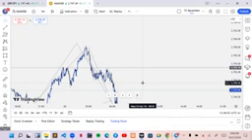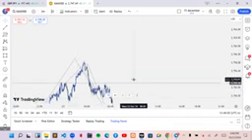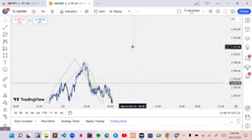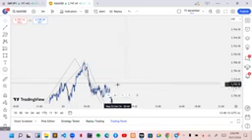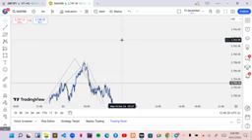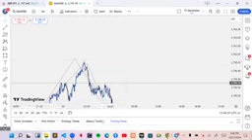Another way you can take profit is using a valid point of interest. If you're taking a buy from here and you want to take profit, you take profit at a point of interest that may cause a reversal for a sell. So if this is another block here and there's another block here for a buy, you take a buy, and this other block for a sell is actually valid to cause a reversal, so keep your take profit at that other block. Once price gets to that other block and triggers your TP, it will start reversing. So that's basically it.